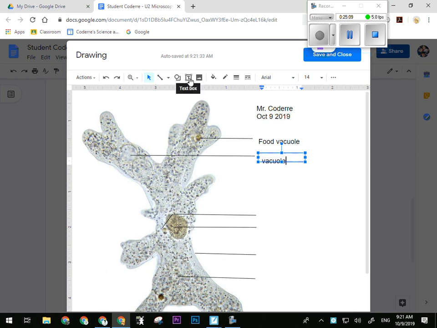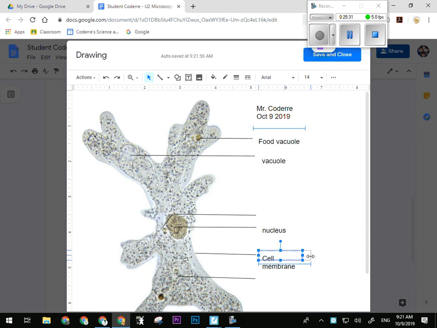Okay, and just keep doing that onto the end of all of my labels. So this would be the nucleus. And this would be the cell membrane. You can see that my labels are a little bit off right now, and that's okay. I'm going to move them in just a minute. All right, so now I have my arrow here.